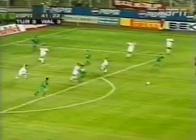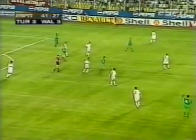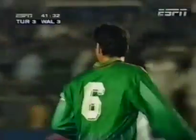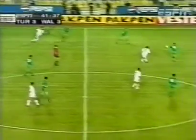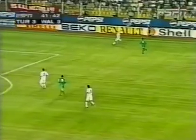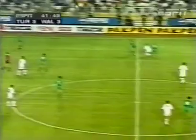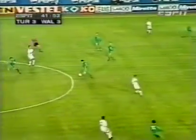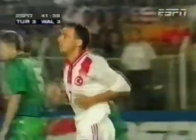Blake cutting it back. A test for the Turkish defense. Wales not finished. Mistake by Speed, though, and he acknowledges it. Trying to change wings. Gary Speed, the number 6, couldn't find any supporting player out on the right flank. Long ball by Page. Alpai feeds it back to Rustu. And Rustu has been a little rusty in goal. That one fumble of note just a couple of minutes ago.